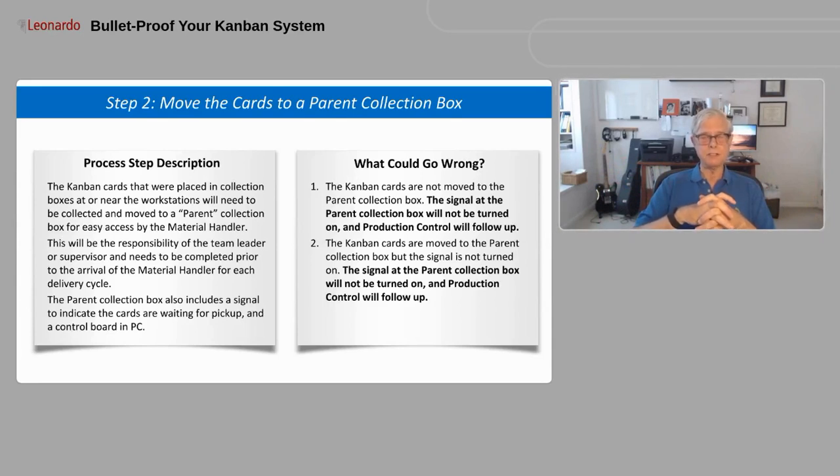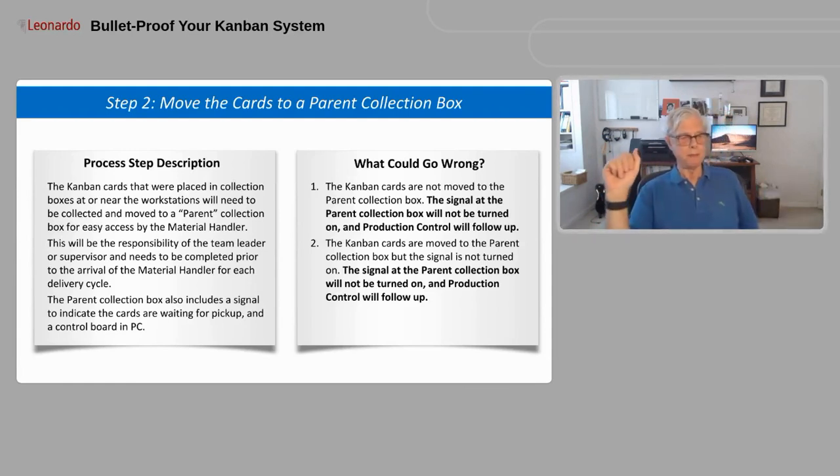But those cards need to be gathered together and placed typically on the aisle where a material handler is going to come by during each delivery cycle. And as part of this delivery cycle, they're going to be delivering parts, they're going to be picking up empty containers, and they're going to be picking up the Kanban cards, right? So that material handler is not going to go roaming around the area picking up the cards. We want the team leader or the assistant team leader or the supervisor to be picking up those cards.